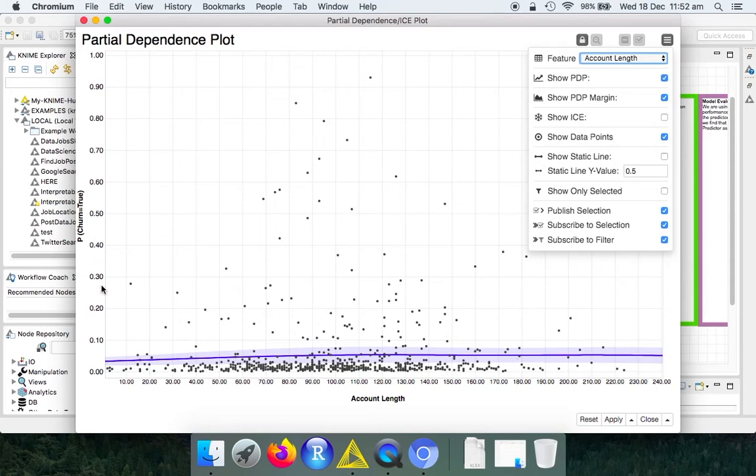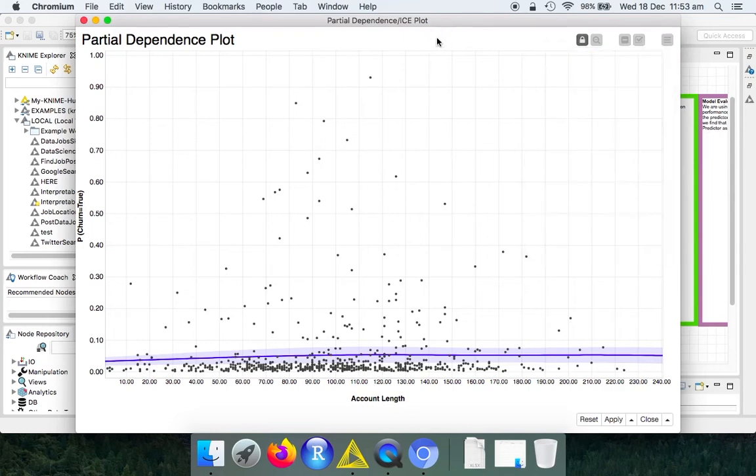The class probabilities remain pretty much the same, around maybe 0.03, so there's not much change over here. These plots really help you understand how your continuous predictors are contributing to how your model is behaving. You need to understand that, and these plots are key to that.